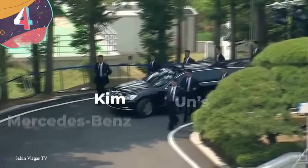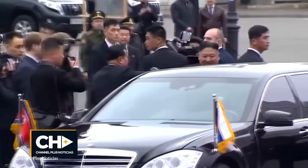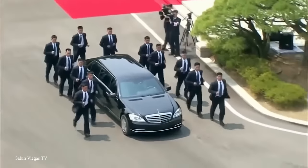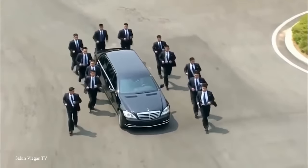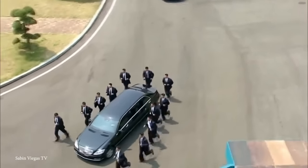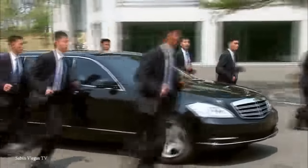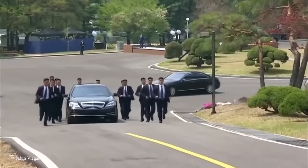Number 4: Kim Jong-un's Mercedes-Benz S600 Pullman Guard. North Korea's Kim Jong-un has the most interesting motorcades in the world, hands down. He makes quite the spectacle with members of his elite guard literally running next to the car at all times. Kim Jong-un rides around in his Mercedes-Benz S600 Pullman Guard when moving between public appearances and press conferences — probably one of, if not the nicest cars in the entire country. Kim's Mercedes is powered by a 500-horsepower twin-turbocharged 5.5-liter V12 engine.